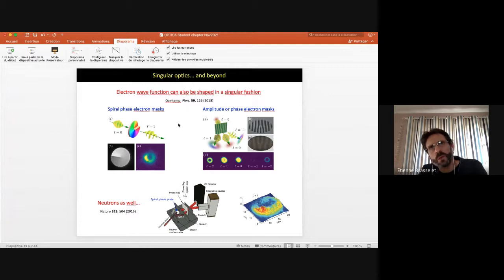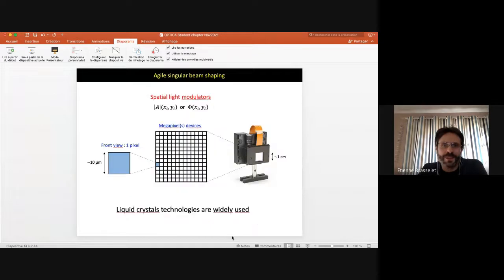Phase singularities do not need to involve, for instance, as we are doing here, the polarization state of light. When I was presenting the phase singularities, I just needed the information that the field I'm looking at is a wave, and that's it, described with a phase and an amplitude. So this applies to any particle, actually. As soon as you describe your particles with a wave function, which you can do from a very fundamental point of view, then you can generate phase singularities for particles as well, such as neutrons, as shown here in this sketch, which was shown 5 years ago, for particle physicists playing with phase singularities with neutrons. So this is quite fascinating, from my point of view. And it's important to recall that what we're discussing here goes beyond light.